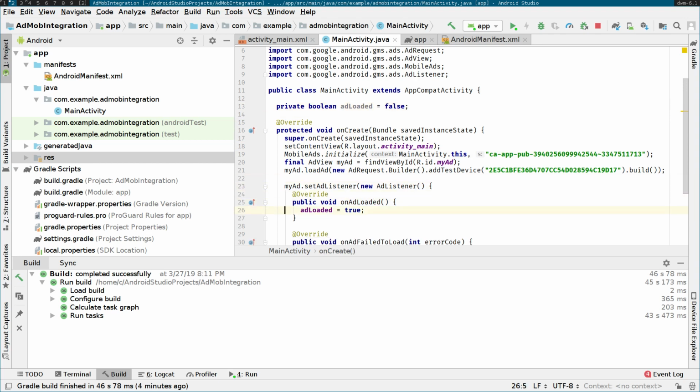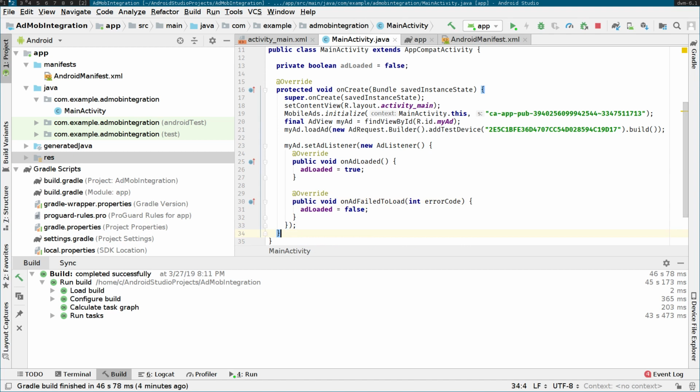As I told you, maybe the user doesn't have an internet connection at any given time. So what this is doing is that when the ad has been loaded, the flag is set to true. And if for some reason, like an internet failure or some other reason, the ad failed to load, the adLoaded flag is set to false. In this way, we will know what's going on.